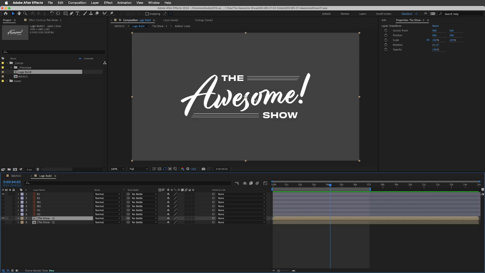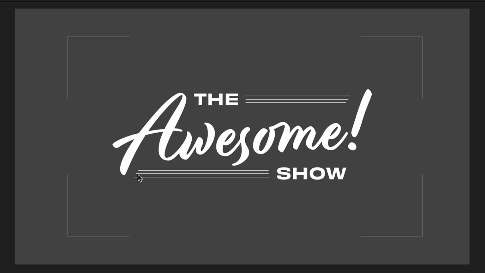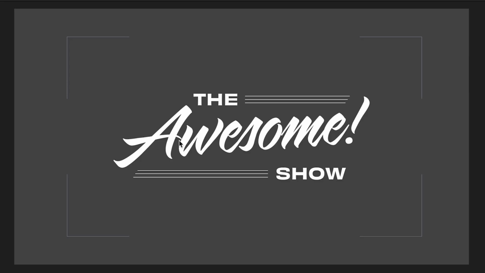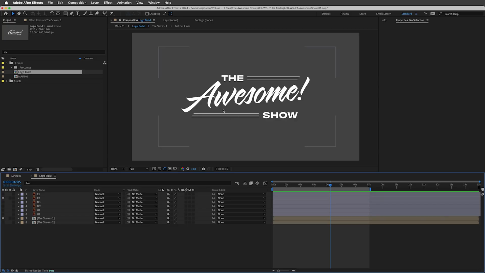So the easier ones in general have fewer connection points between the letters. Okay, so if we look at this one right here, we see that this is kind of like A and W and E and S and OME and then the exclamation point, right? And if we look at the other easy one, it's kind of similar. Like the A is a little bit separate, probably. The W is on its own. The E and the S are one thing. The O is probably separate, and the M and the E are one thing, and the exclamation point is separate, okay? So that's definitely one mark of the easier ones, that they have fewer connections.